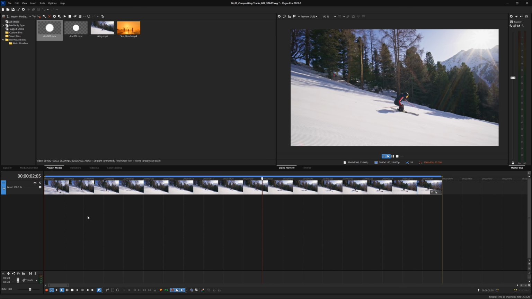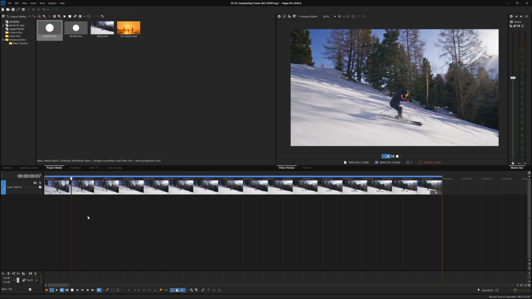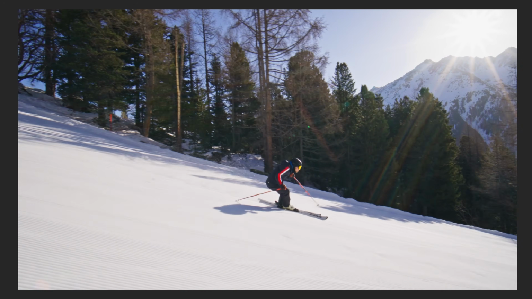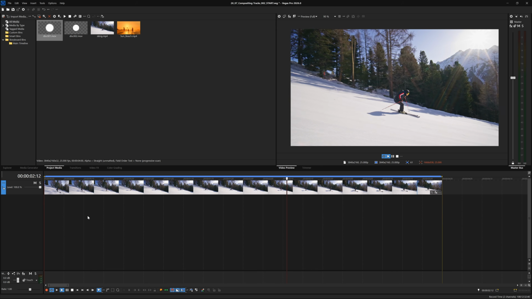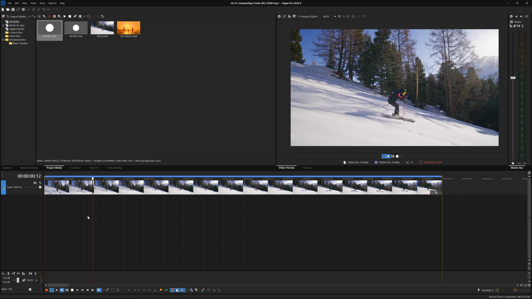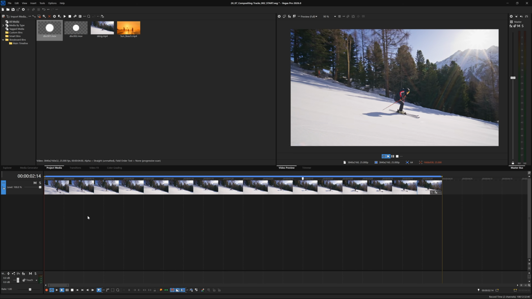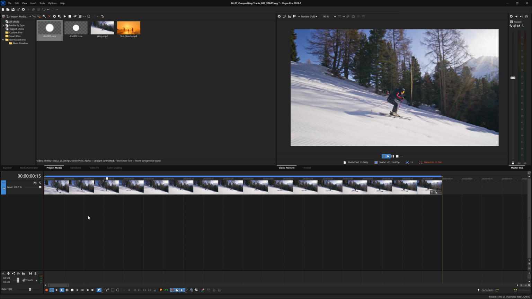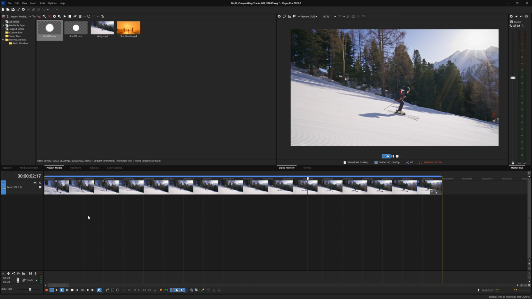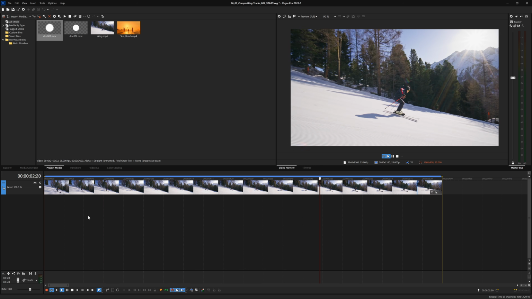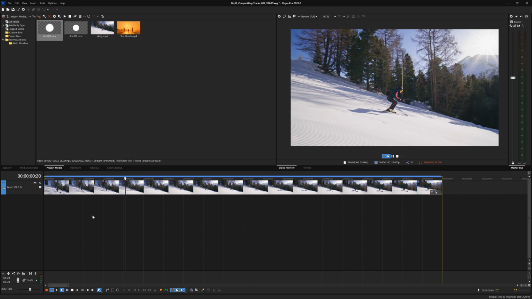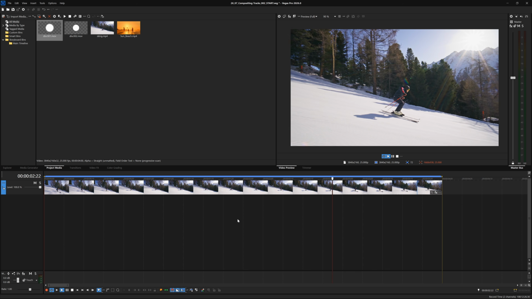So to start, here we have a background of a skier heading down the slope. We'd like to add a combination of motion graphics on top of this visual. But at no point do we want the background to be affected by anything we create on top of it. Therefore, we'll use a combination of compositing parents and compositing children to isolate the work from the background or any other tracks underneath the composite.